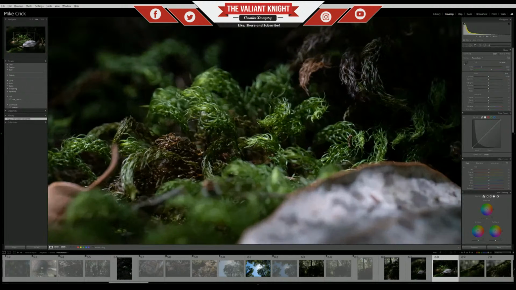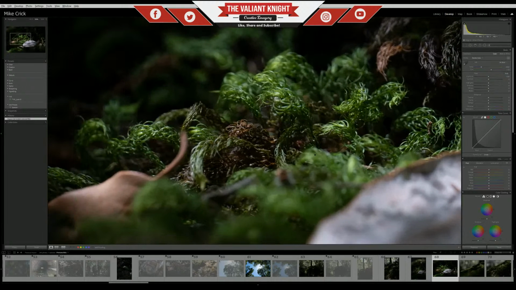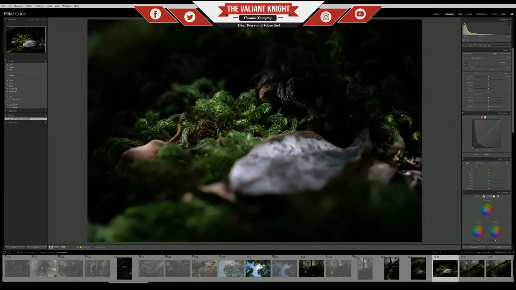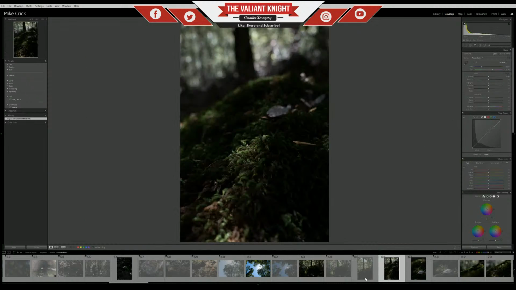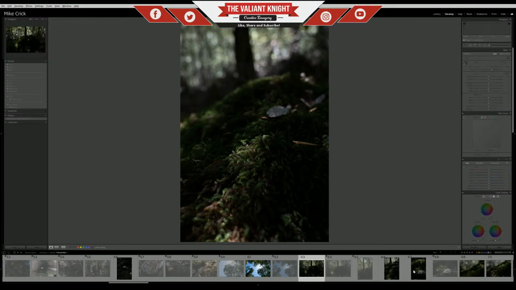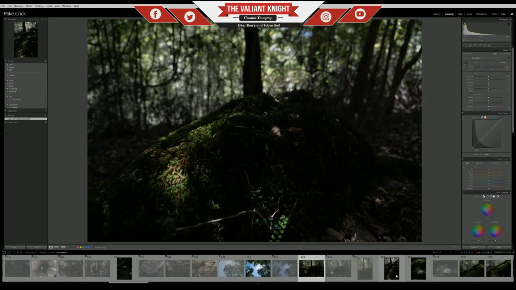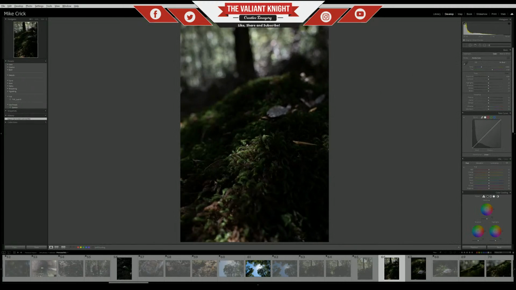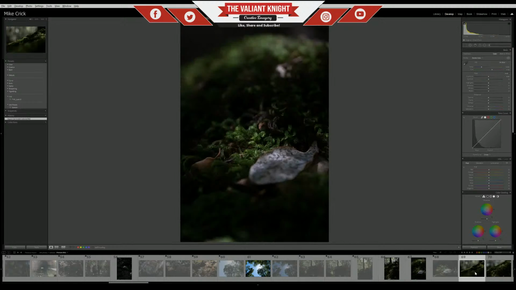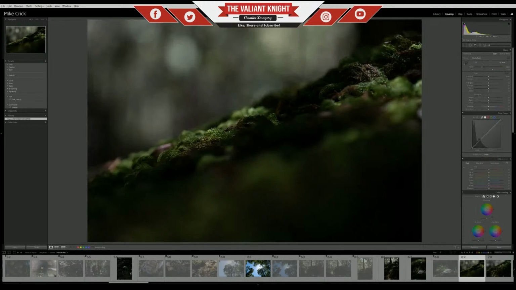There's a nice detail here. I mean, that definitely shows off the sharpness of the lens. But yeah, no, not totally happy with that. How do I look at it? I think I'll keep this one and this one. There was all this really interesting moss, so I did take a couple of photos of it.